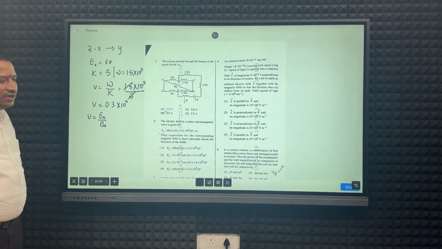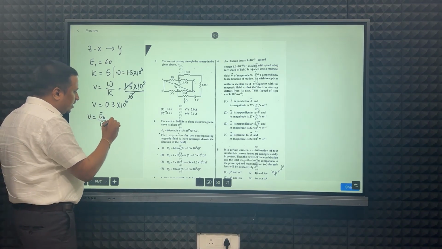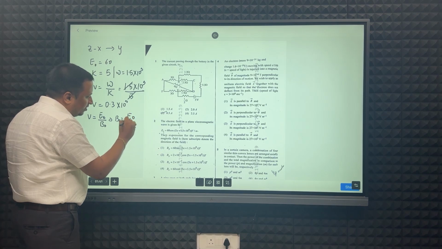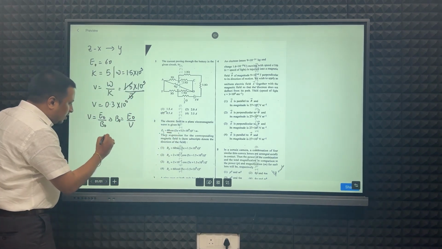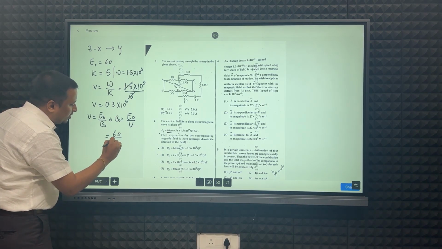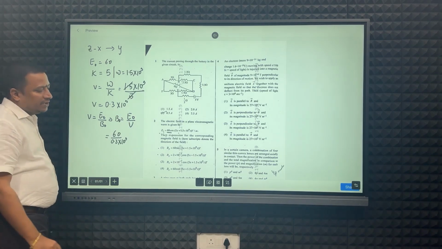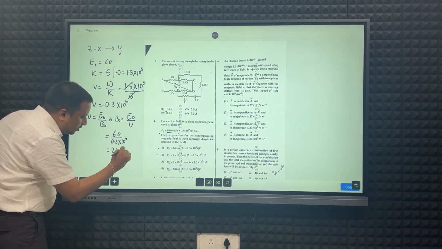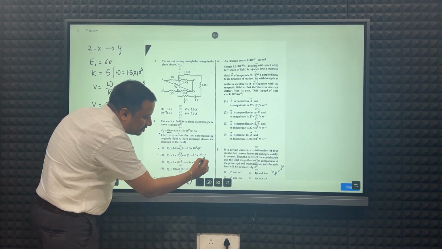I hope you might have studied this earlier. V is equal to E naught by B naught. From here I can directly get the B naught value. What will be that B naught value? It will be E naught by V. What is the E naught value? It is 60. I can write directly 60 by V. What is that V? 0.3 into 10 raised to power 9. This will go up and become 10 raised to power minus 9. Cancel, cancel. I am going to get 2 into 10 raised to power minus 7, 2 into 10 raised to power minus 7 cos(kx plus omega t).